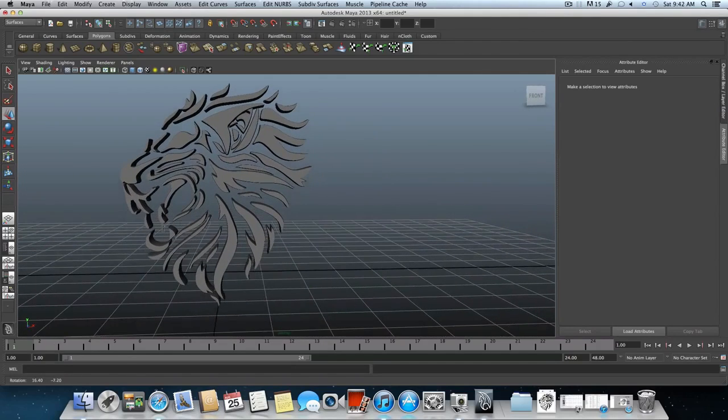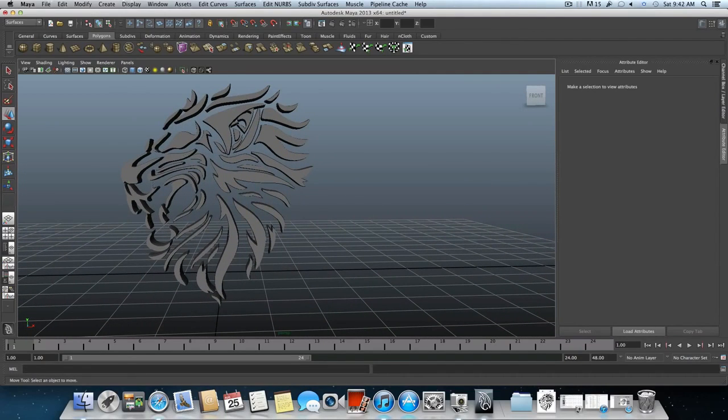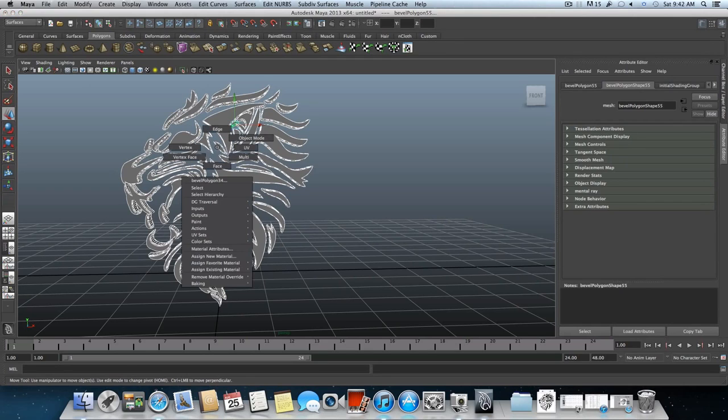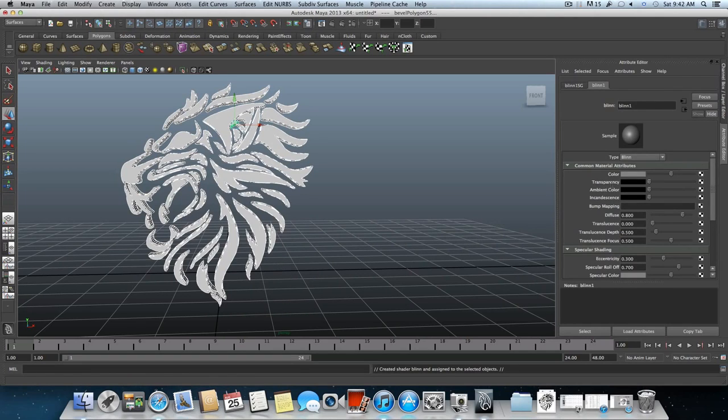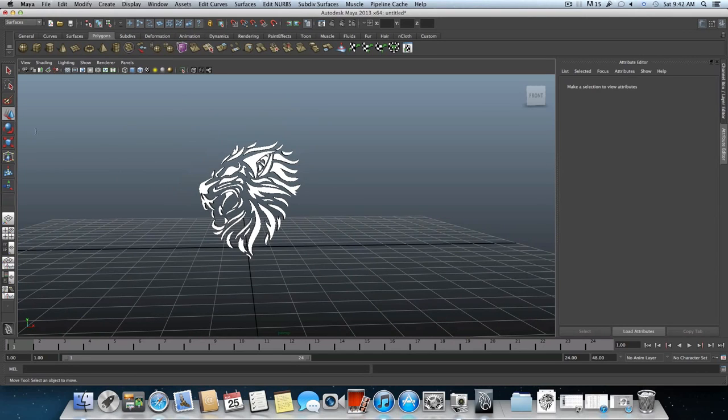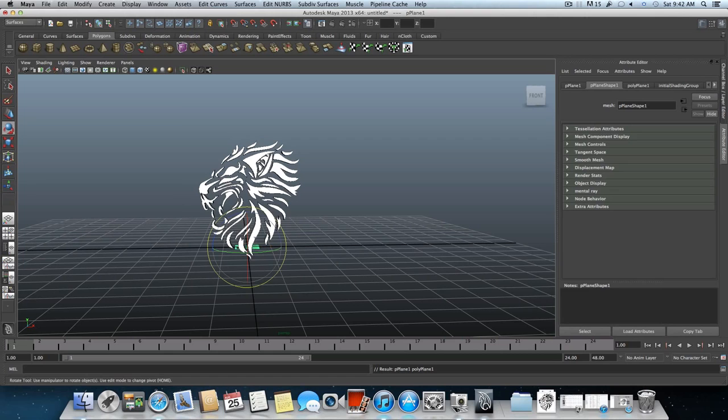So now you can do whatever you like. Add color, it's very simple. Just catch all of them, right click, assign favorite material, choose bling. Make sure it's white, and you can add maybe background by using polygons, but this is really your part.